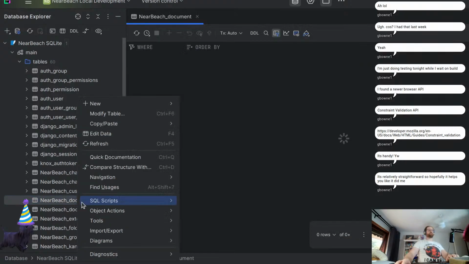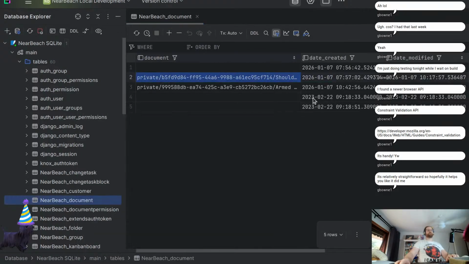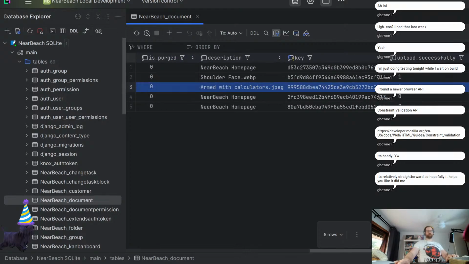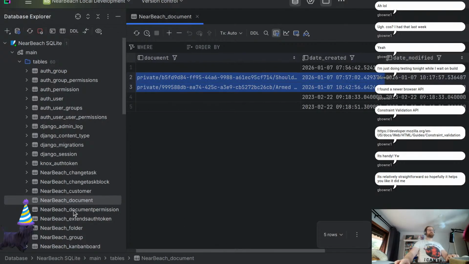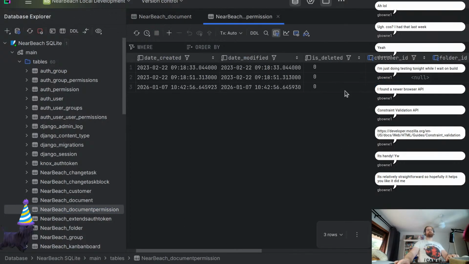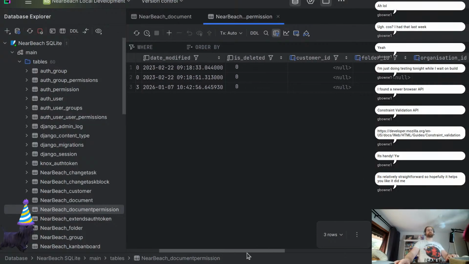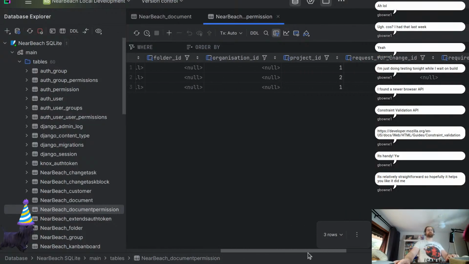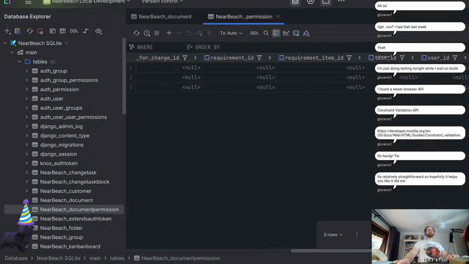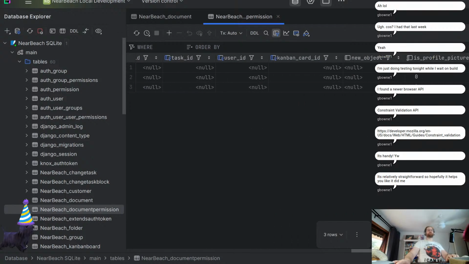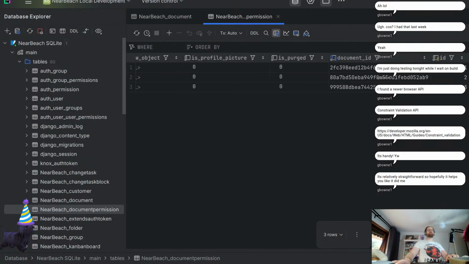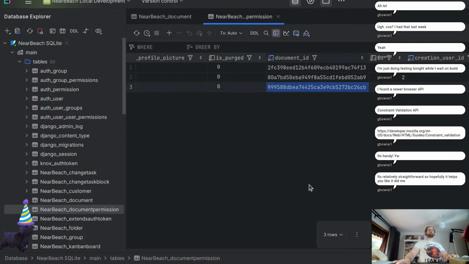So we've got the document. That's perfectly fine. That's just the basic sort of document itself. And then it's the document permissions. Yeah, where we set all the potential objects that it could be linked up against.